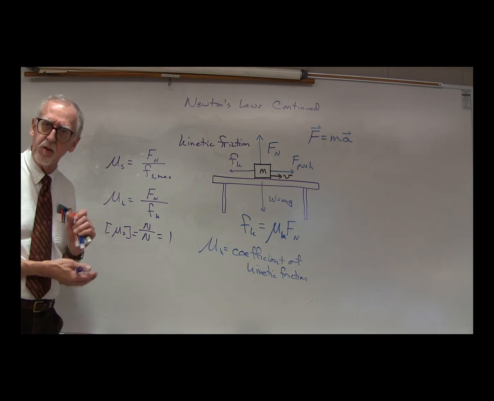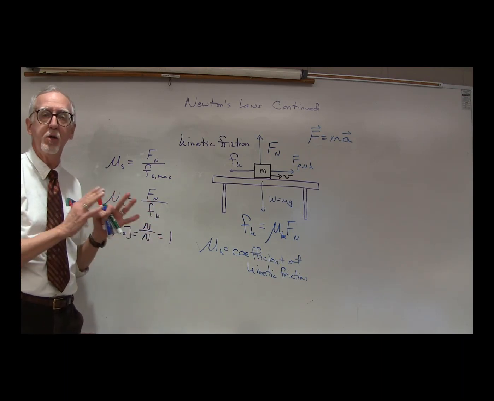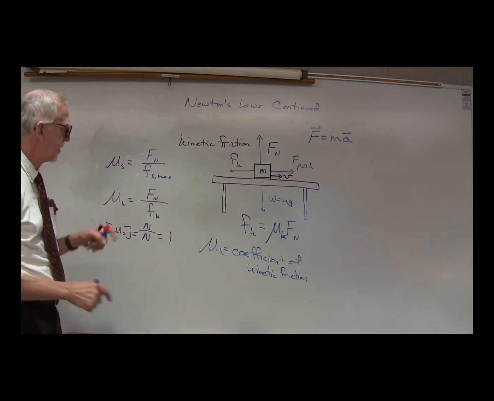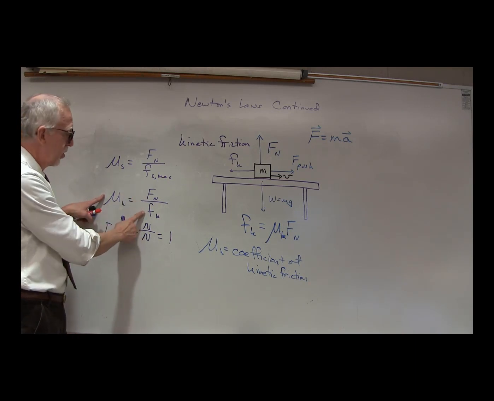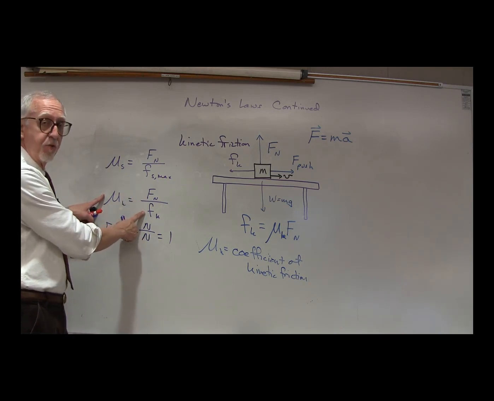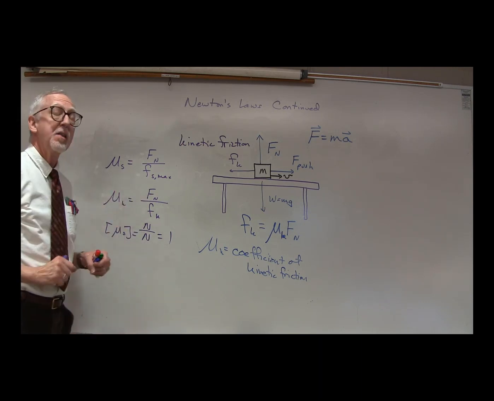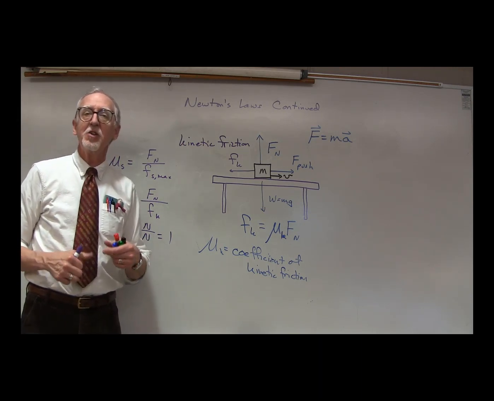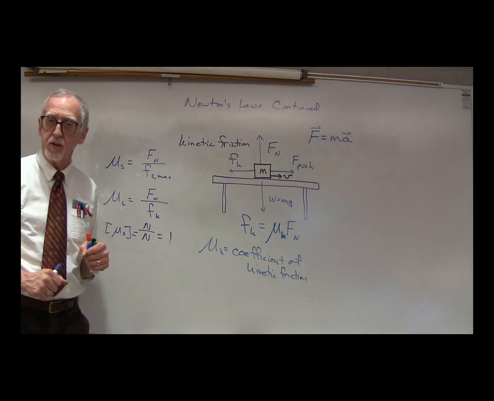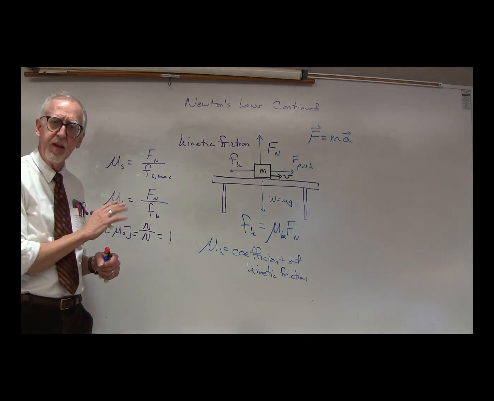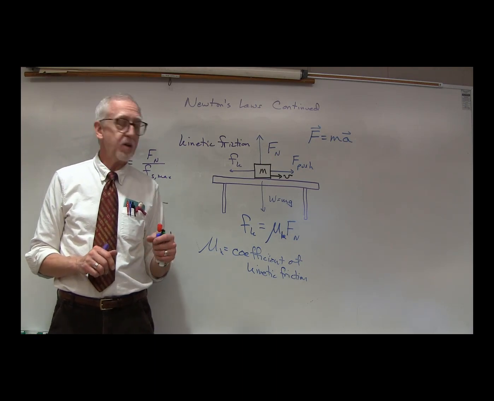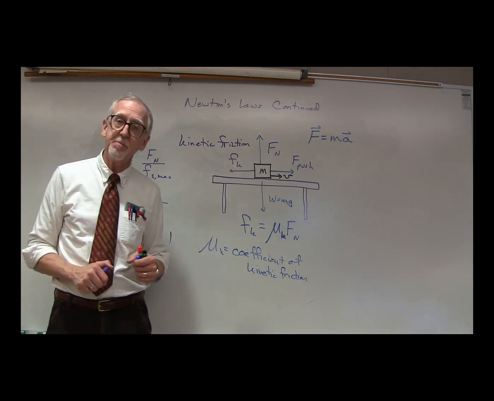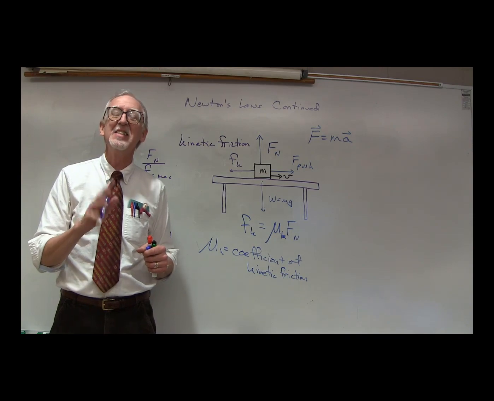So that's an interesting result. There are no units that go along with the coefficient of static friction. Likewise, for the coefficient of kinetic friction, it's going to be the units of the kinetic frictional force over the units of the normal force. Again, newtons over newtons. The coefficient of kinetic friction will also be a unitless quantity. Okay, so that's very interesting, something to keep in mind. Let's take a look at some numerical examples of these forces. Let's stick some numbers in there.